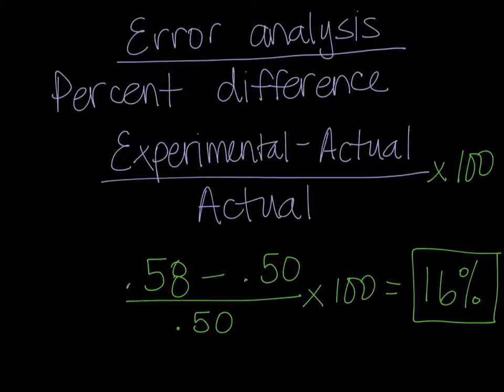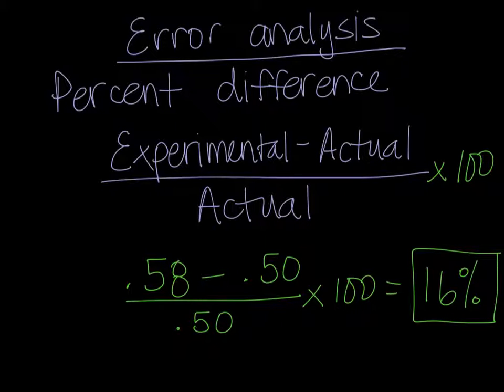So on the next page, underneath where you calculated your specific heat, you've got to figure out the percent difference. So you do your experimental number, what you calculated, minus the actual value. The actual value is what is in the table. So I do 0.58 minus 0.5, and I get 0.08, and then I do that divided by 0.5, okay? And this formula is in your lab. I'm just substituting in the numbers. And then to figure out the percent, you have to multiply that by 100. So I got 16% difference.